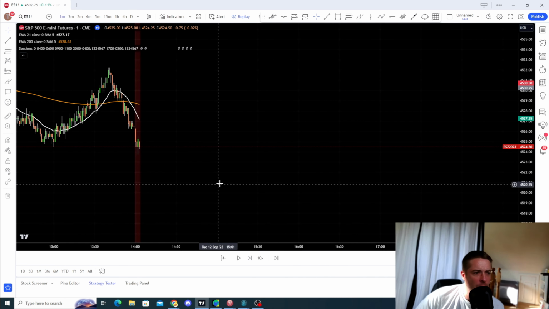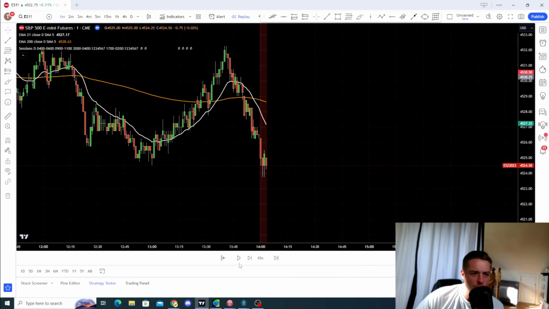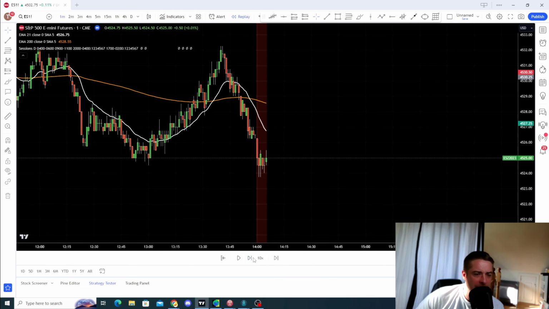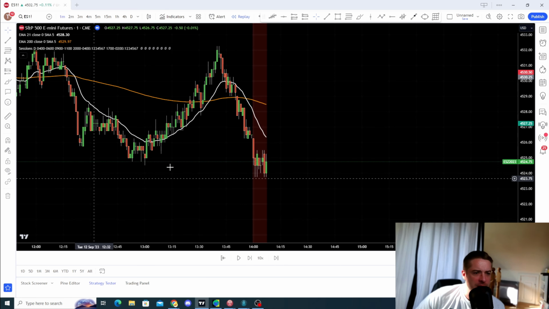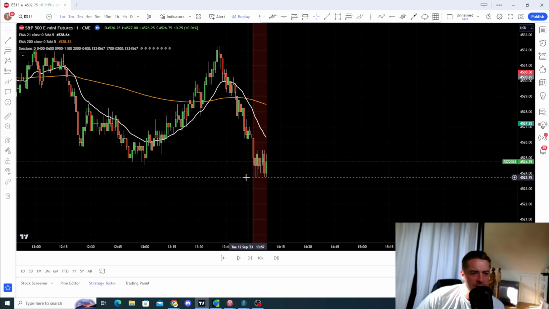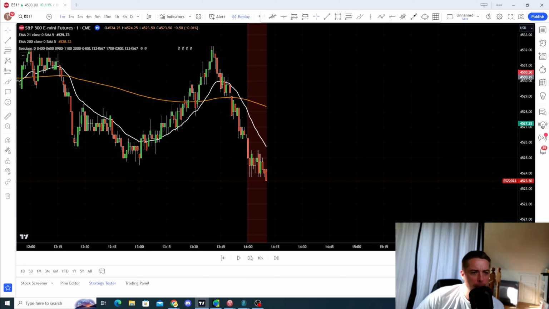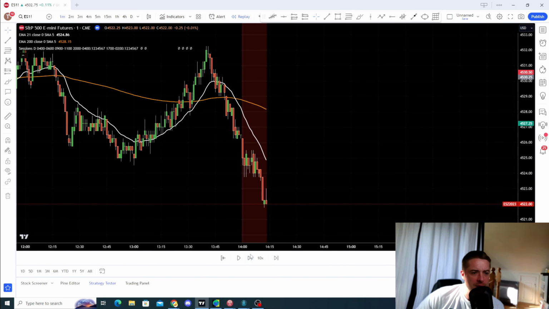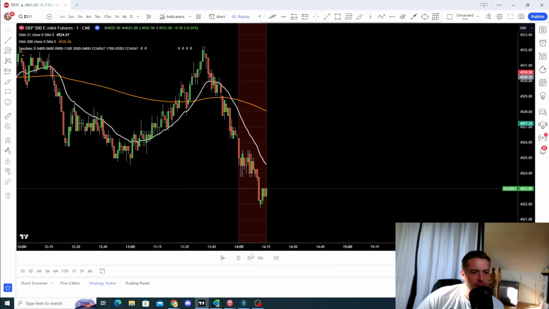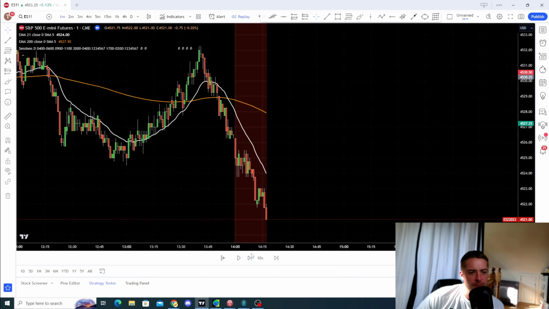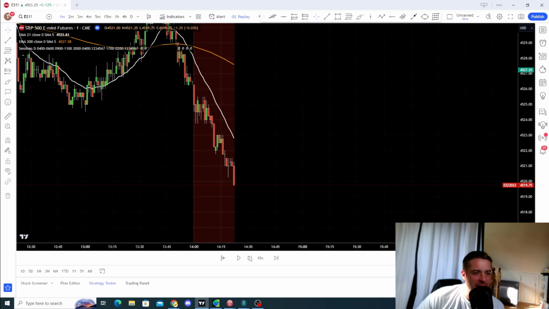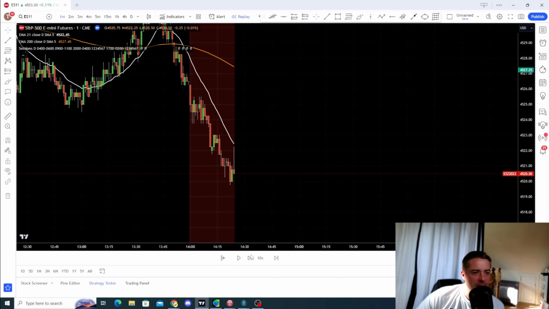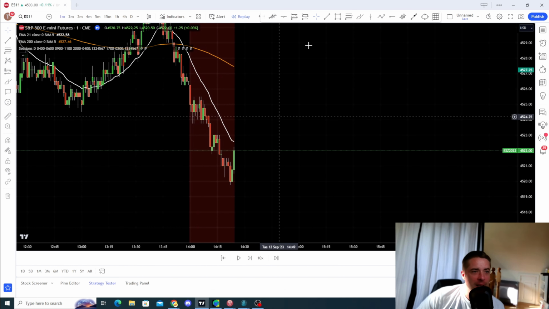So again, what I would be doing here is I would be looking for short opportunities. So I'll be looking for a pullback and a rejection. So we're creating some support here. Let's see if we get a pullback. We don't. We've broken through that support. Yep, we're still heading down. I mean, you could take some of these, but, you know, I like to see a bigger pullback. Well, that's a big pullback.